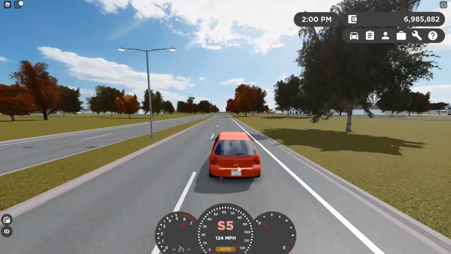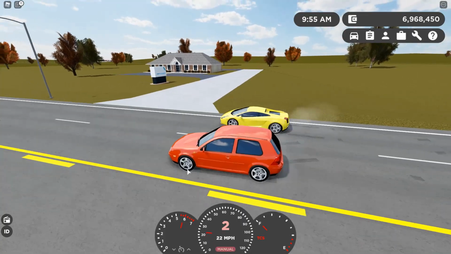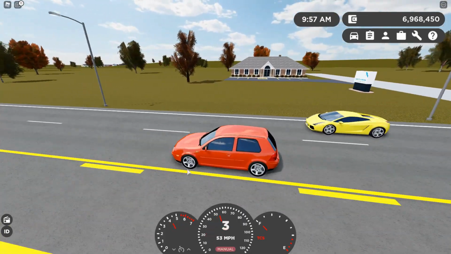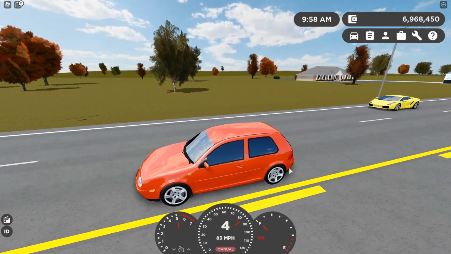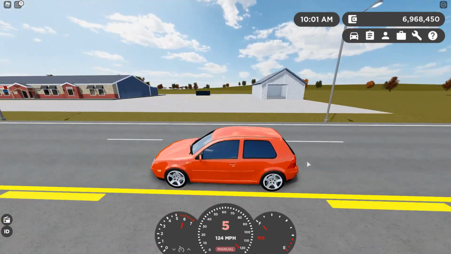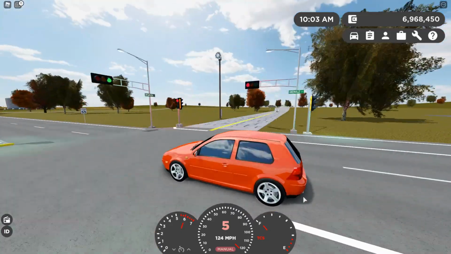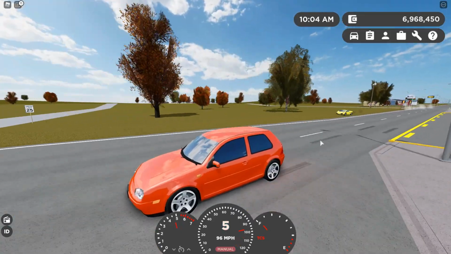Here's how it goes up against the Gallardo. I'm going to do a second gear launch with traction control off, and it's actually pulling away from the Gallardo quite a decent amount actually. Tops out at 124, which is not insanely good, but the Gallardo definitely pulls away after a while.